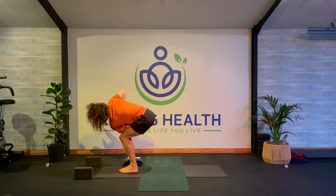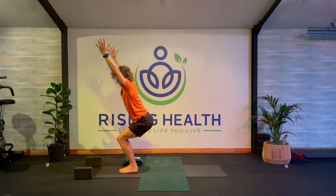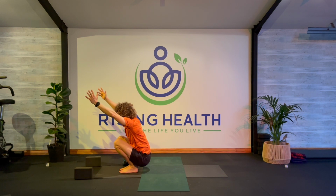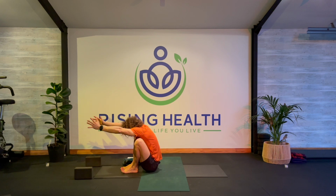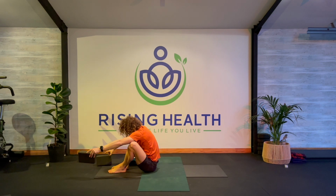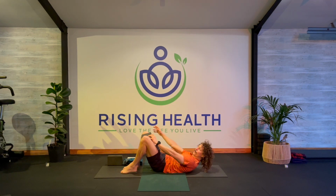All right, from here, inhale, reach up, back into your chair. Exhale, can we lower down slow, keeping the inner thighs working. Option here to take your hands behind you. Otherwise, we're going to try and see if we can lower down onto our backside. Grab a block, coming back into, lowering down slow, an opportunity to do a little core work.